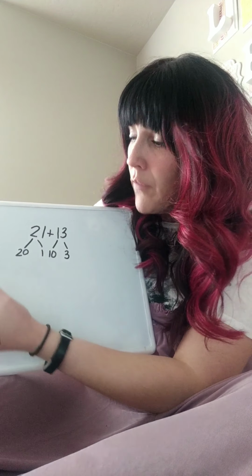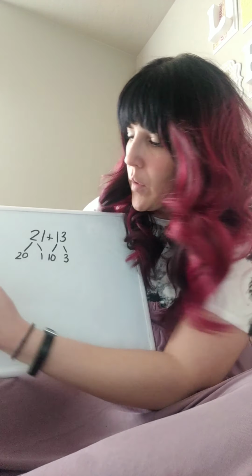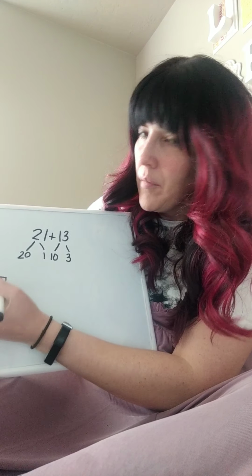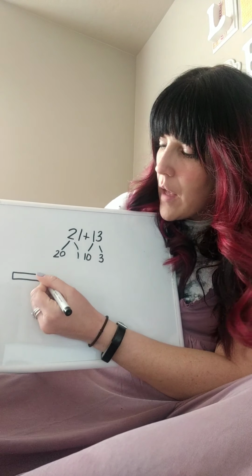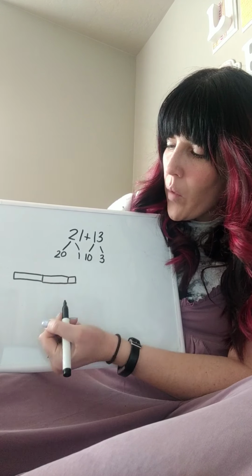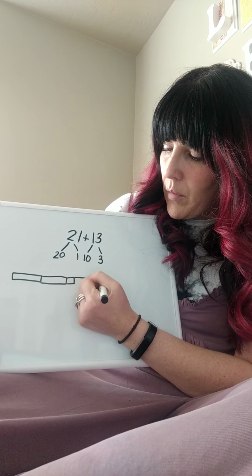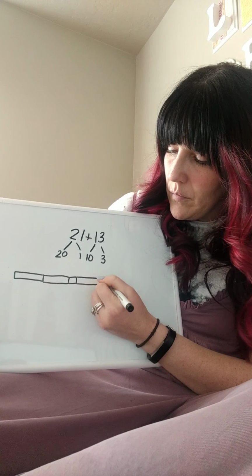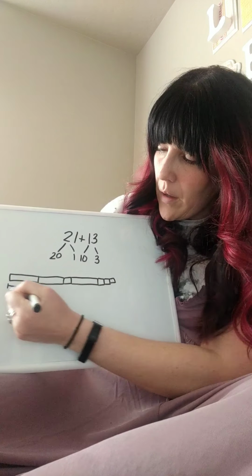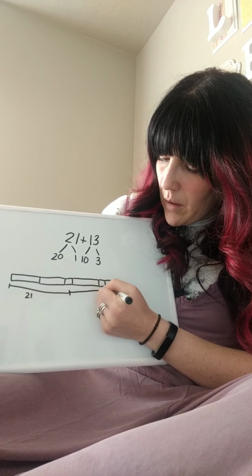So, if I'm going to put this into a bar model, I'm just going to put it like I see it, okay? So, I have 10, can you guys see that? There it is. 10, 20, there's my two tens, and my 1 one, and I'm just going to iterate 13 right next to it. 1 ten and 3 ones. So this shows me right here, this number right here is my 21, and from here to here is my 13.